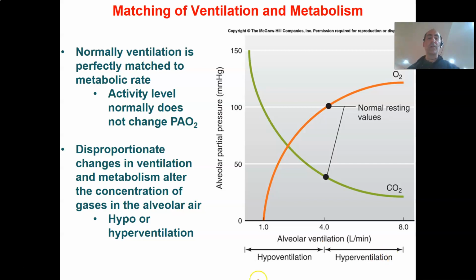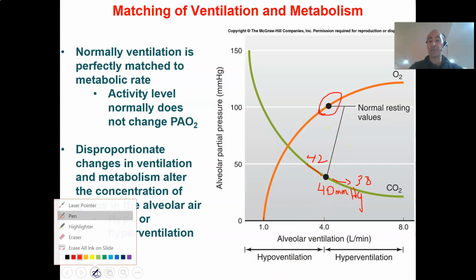And so this number, arterial blood CO2, stays around 40, and that's the number we're looking at. 40 millimeters of mercury for most people is the homeostatic point, and so this direction might be 38, and then this direction might be 42. We're not so concerned about the oxygen when we're looking at hyper or hypoventilation.